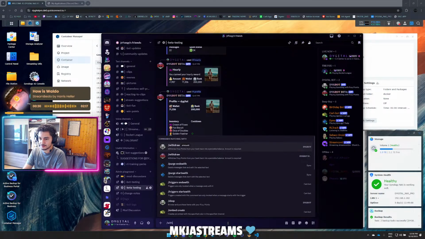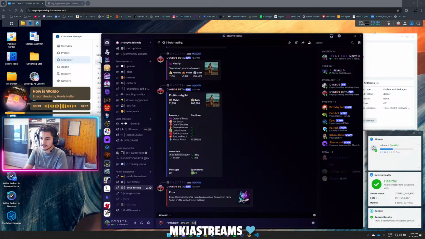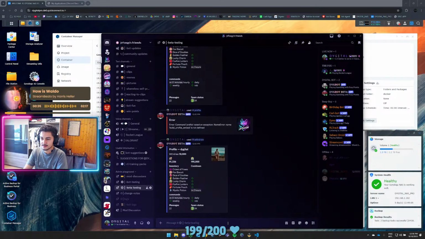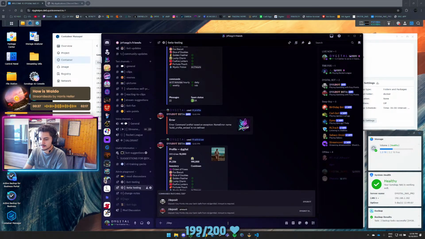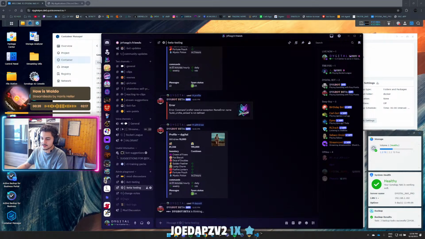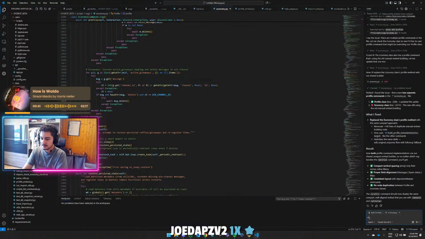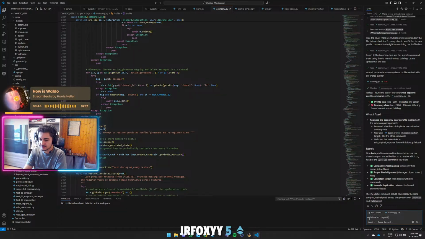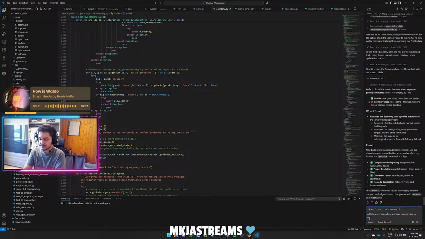But withdraw 10k is defined. Okay, and then deposit 10k is also defined, I'm guessing. Perfect. Withdraw and deposit are working. However, profile returns the following error.